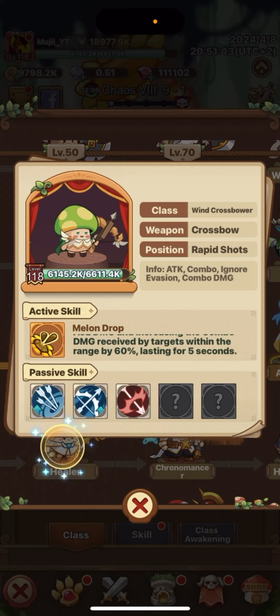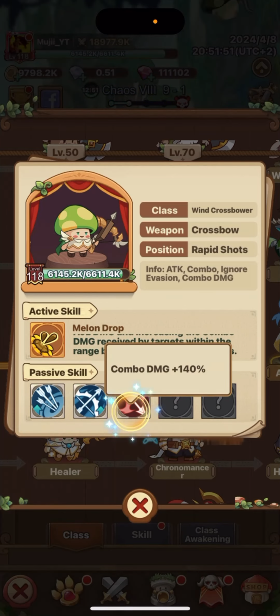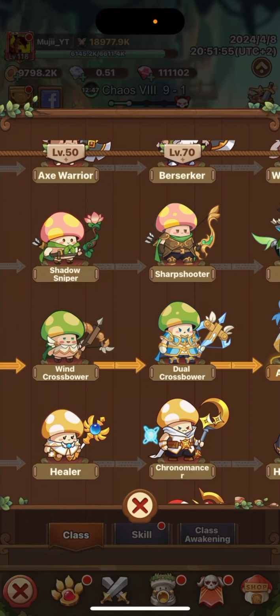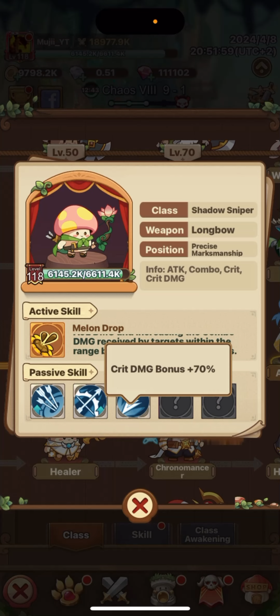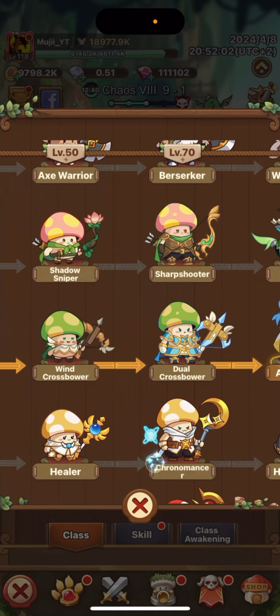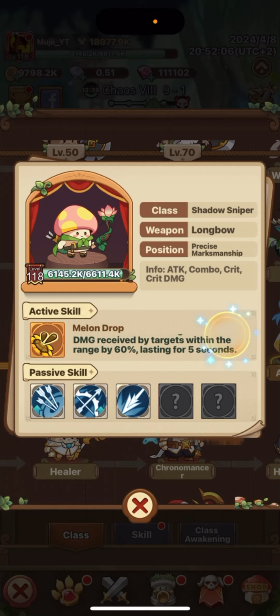So what we got here, we got 30% combo, amazing. We got attack speed, we need more attacks to come in after this. Ignore evasion, they can't just evade our shots, we need to hit them. And we got combo damage to do more damage when we hit the combo. And the thing about this one is that we got crit damage and we got combo, but this has the same active skill as the other one.